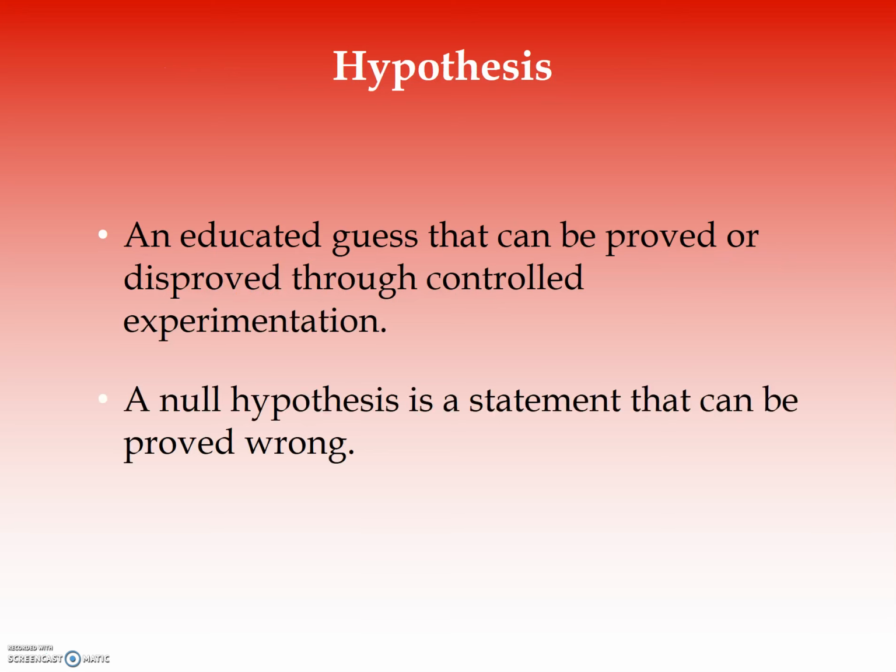Hypothesis is that educated guess that can be proved through experimentation. But the thing that's a little different that you may not have heard of is what's called a null hypothesis. It's a statement that can be proved wrong. So if we look at a real simplistic way, one of the hypotheses way back when, and this is an easy one to understand because it's not very complicated, is that the world is round. What was very, very difficult for people a long time ago to prove, how are we proving that the world is round? Well, instead, the null hypothesis is that the world is flat.